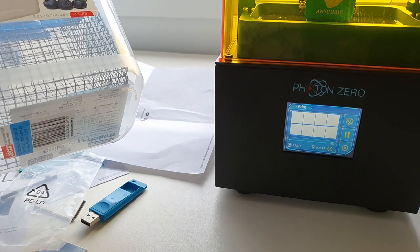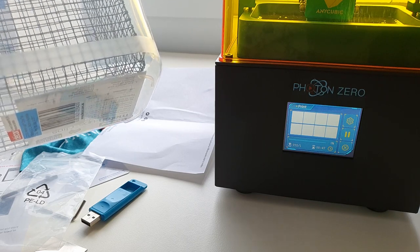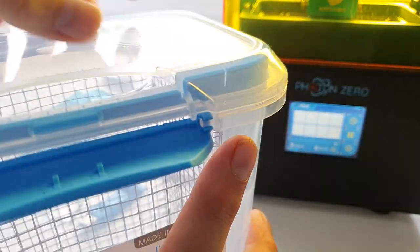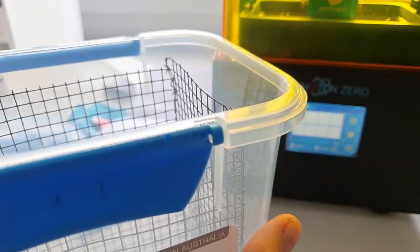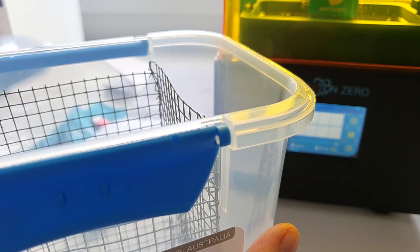And it's done one exposure of 232 exposures. So, let's see what happens with this unknown resin, with unknown settings, and no idea. So, isopropyl alcohol gets poured in here. Put the part in there, you can wash it, drain, and then we can go into the curing station that I've made.